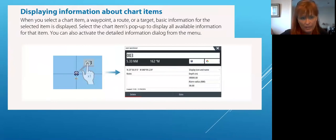All right, this is the pop-up screen that we talked about. So you have Waypoint 3. You're going to edit the waypoint. You pop on that, and that comes up right then and there. And another good example, Louisiana, is just a lot more tricky place to fish. You can put your notes in, and then there's an alarm radius, and I'm going to show you how to set that alarm.